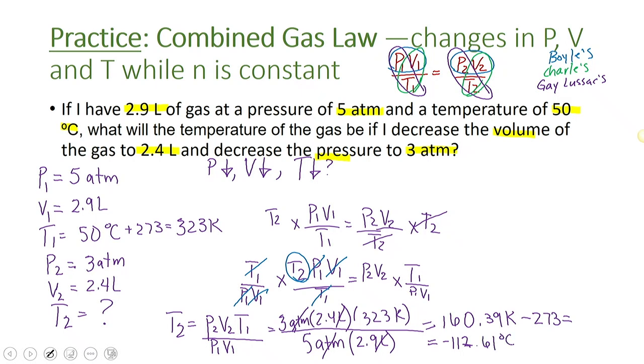But if we look back through our problem, we've got 2 sig figs, 1 sig fig, 1 sig fig, and 1 sig fig, and 2 sig figs in our numbers to begin with. So our answers have to have only 1 sig fig. So we'll say that this is approximately negative 100 degrees Celsius.